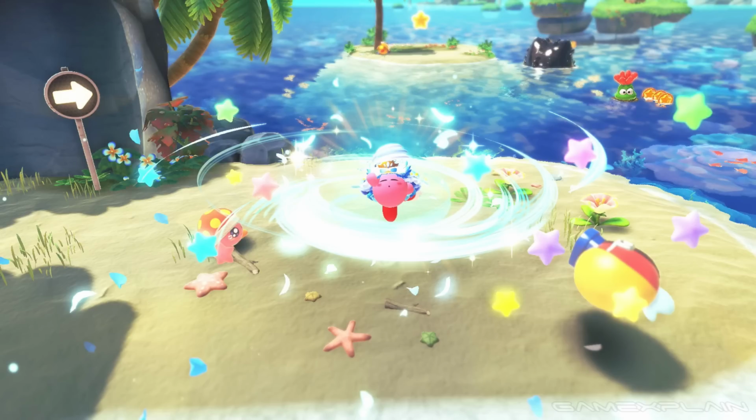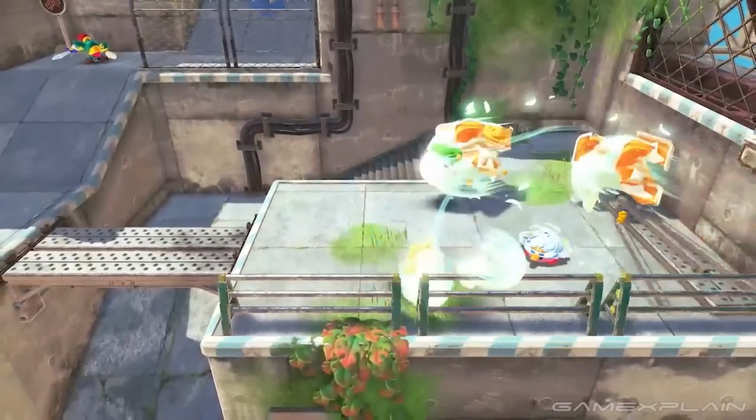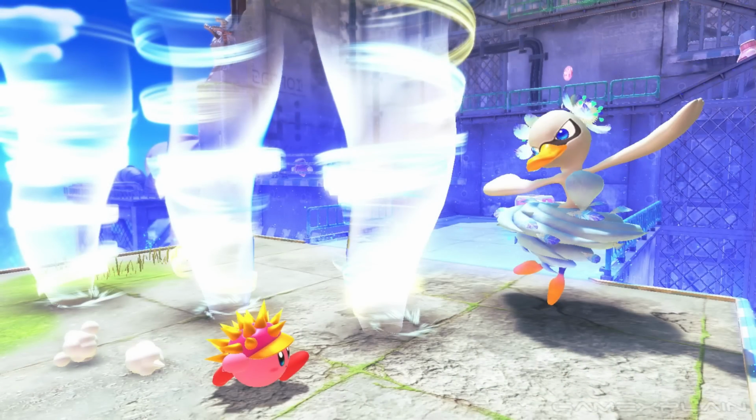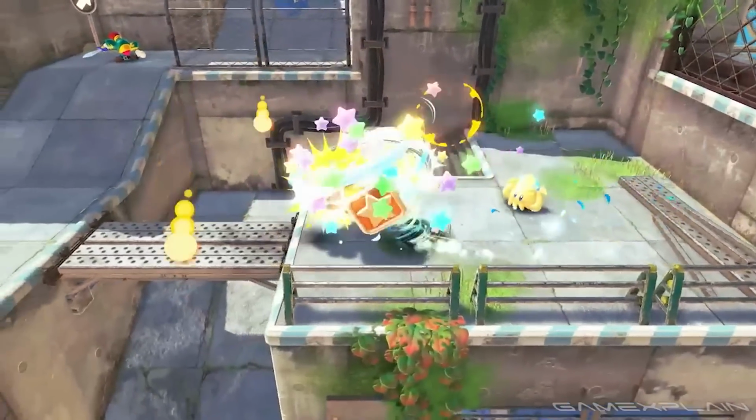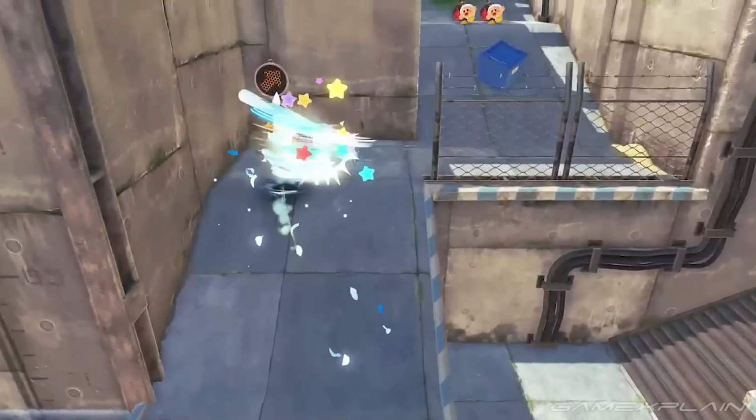Finally, the last copy ability upgrade we see is for Tornado Kirby, and is some sort of swan. We can see it in action in this area we originally saw Tornado used in. It appears to be themed to this swan mini-boss enemy we see in the screenshot. Anyway, according to the clip on the Japanese website, this can bring enemies in for a wide attack and toss them around with the wind.